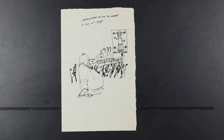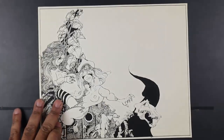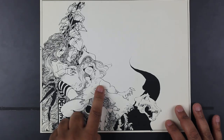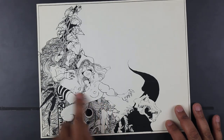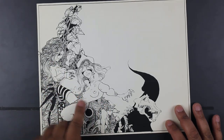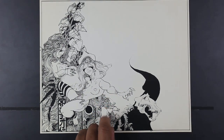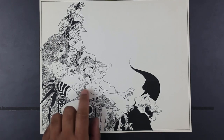Reportage. Oh my God. This is me in college trying to do something. I don't know. But you can see how goofy the figures were. And I know my teacher, especially Pazlaka, was really adamant to me to get the goofiness out of my work. And he was totally right. But it took a while. It took a while, to say the least, to try to get it out.